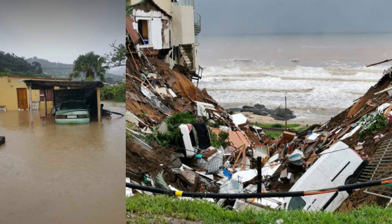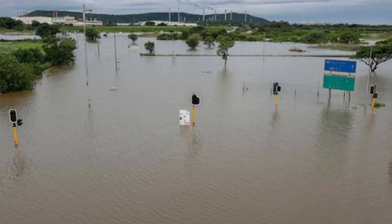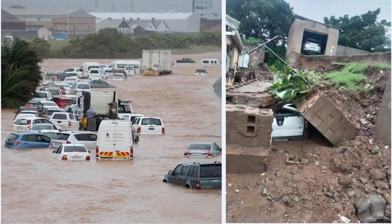The pipes that supplied water to many areas in Durban were damaged and needed urgent repair. Many areas were also left without water for days while water tankers battled to navigate washed-away roads. Thousands of people were forced to evacuate their homes due to rising floodwaters, seeking temporary shelter in evacuation centers or with relatives. An estimated 40,000 people were displaced from their homes due to destruction or damage, with many forced to seek refuge in evacuation shelters.